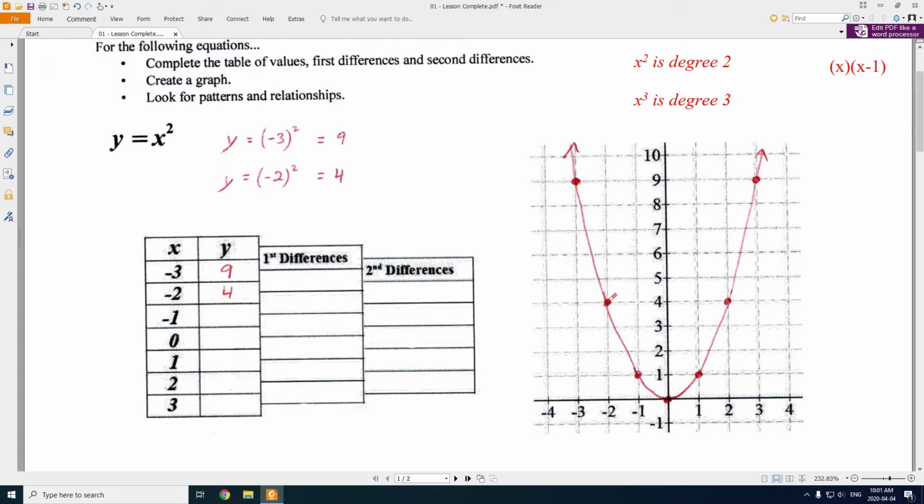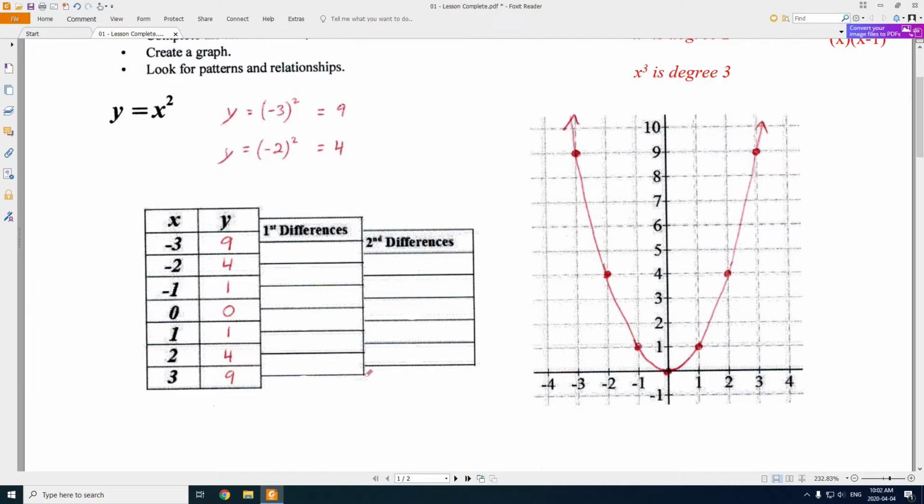And I'm going to keep repeating that. We did the same thing with linear equations, right? You can do this idea where you're plugging in an equation, you're substituting each x value, getting back the y value. This works for any equation. We're just doing it with quadratics now. So I'll plug in my -1 now, -1 squared, +1. That gives me another point, 0 squared, 1 squared, 2 squared, 4, 3 squared, 9. I've now created my table of values. I plotted out each one of those points, and now we see what a quadratic equation looks like. It's this U-shaped graph. If you're modeling something, it's going to be something that decreases and then increases again in this case.